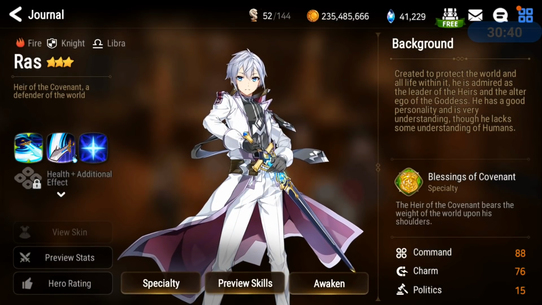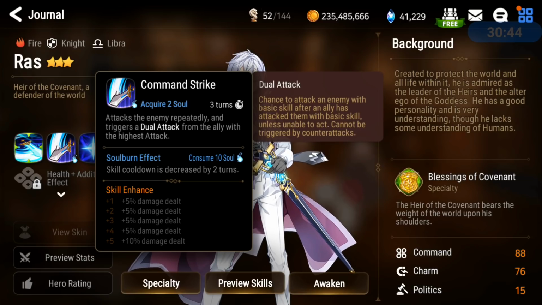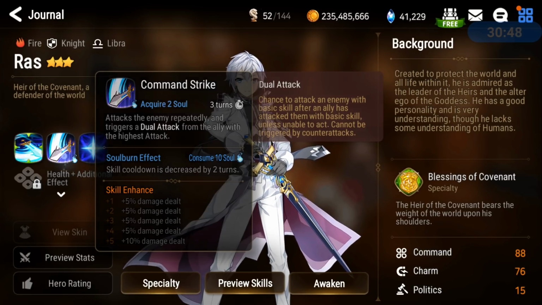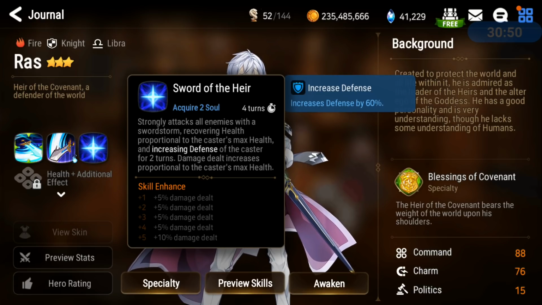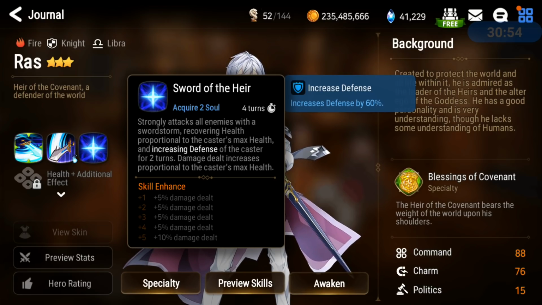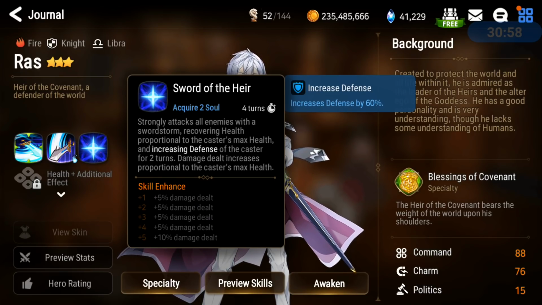Ras is gonna get a specialty change. The biggest takeaway from him is he triggers dual attack with the ally with the highest attack, so he can be relied upon for doing a speed run, making the run faster, especially when you have a strong skill 1 on your highest attacker.